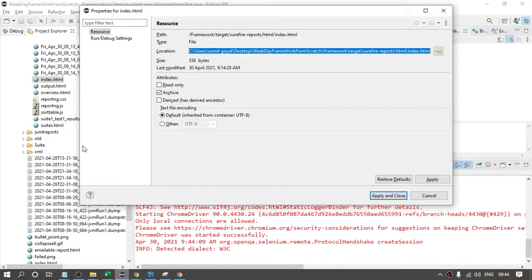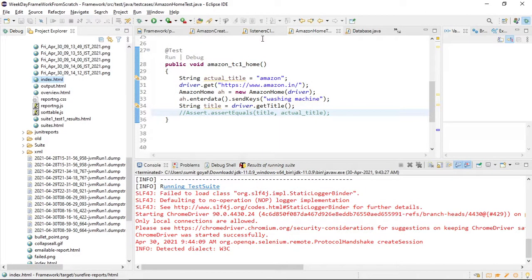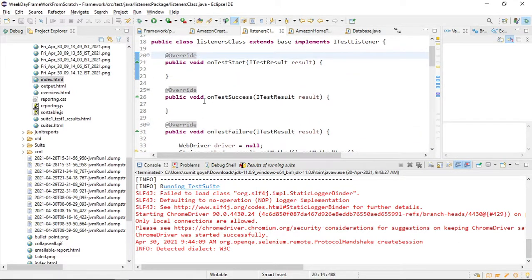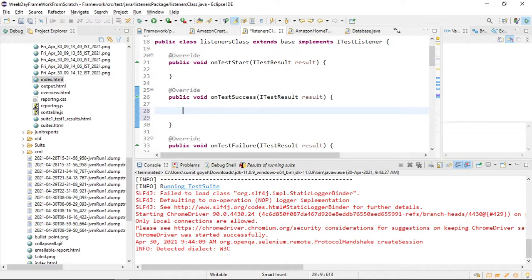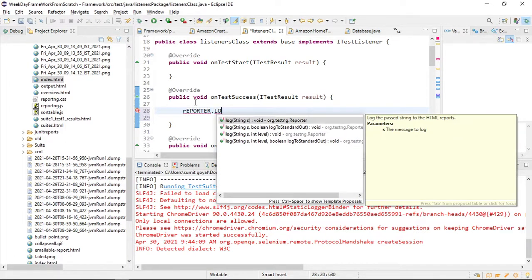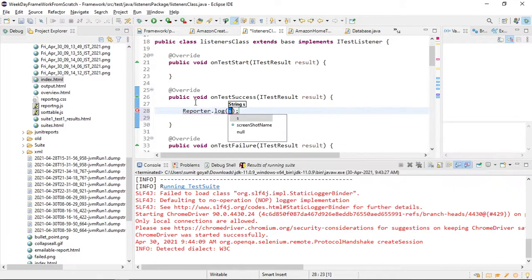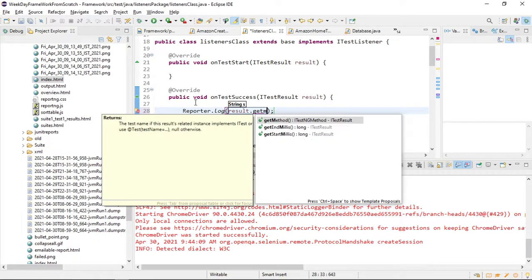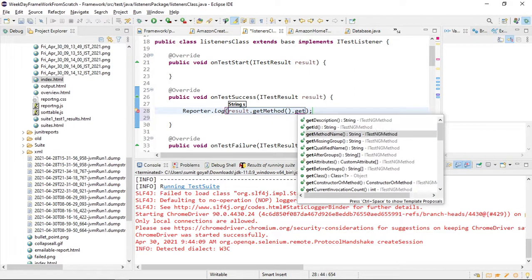When the test case passes, if I come to listeners, in onTestSuccess, when the test case is a success, I can say log, result, get method. First let me check which test case passed.